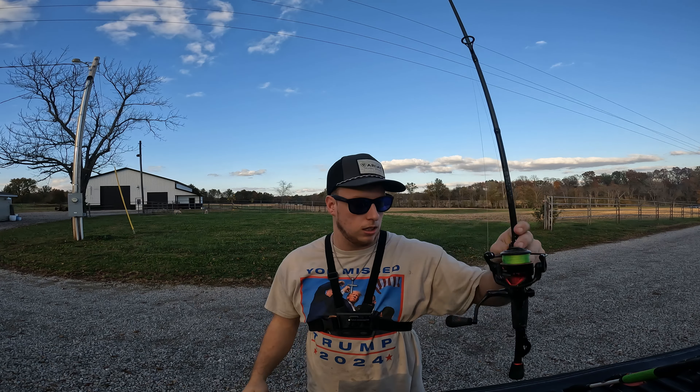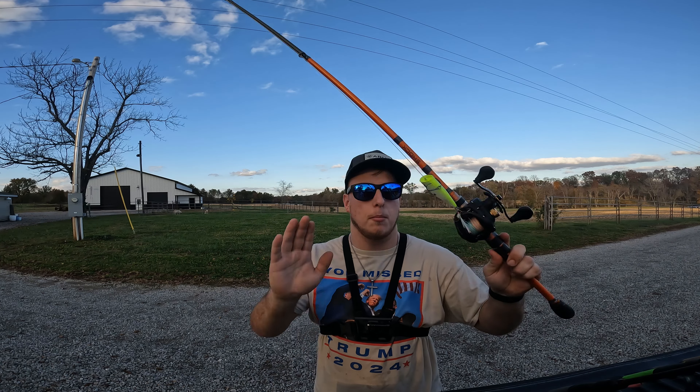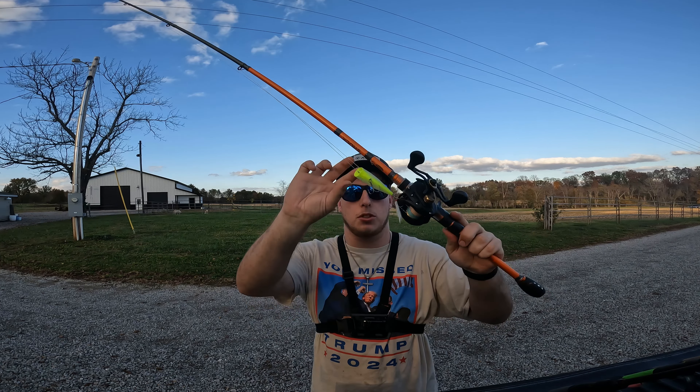I've seen some fish blow up here top water on the edge, so I might cast that popper around a little bit. Sorry if you hear a squealing noise — the wind's going through the eyelets of my rods. What I have rigged up is the ned rig with the X-Zone finesse craw on a ned head, a weightless fluke Texas-rigged with no weight, a Storm X-Pop in white and chartreuse, and a spinnerbait which is black and blue with a big Colorado blade on it.